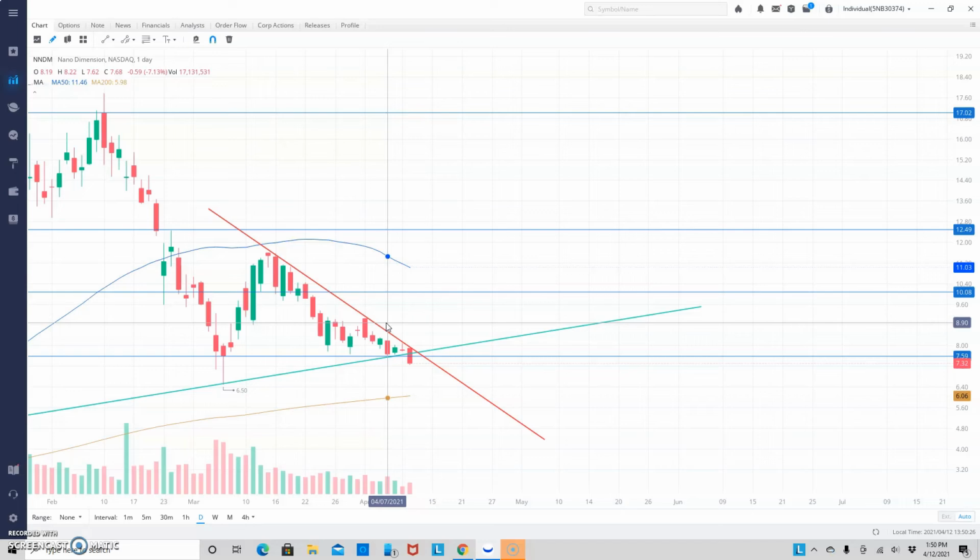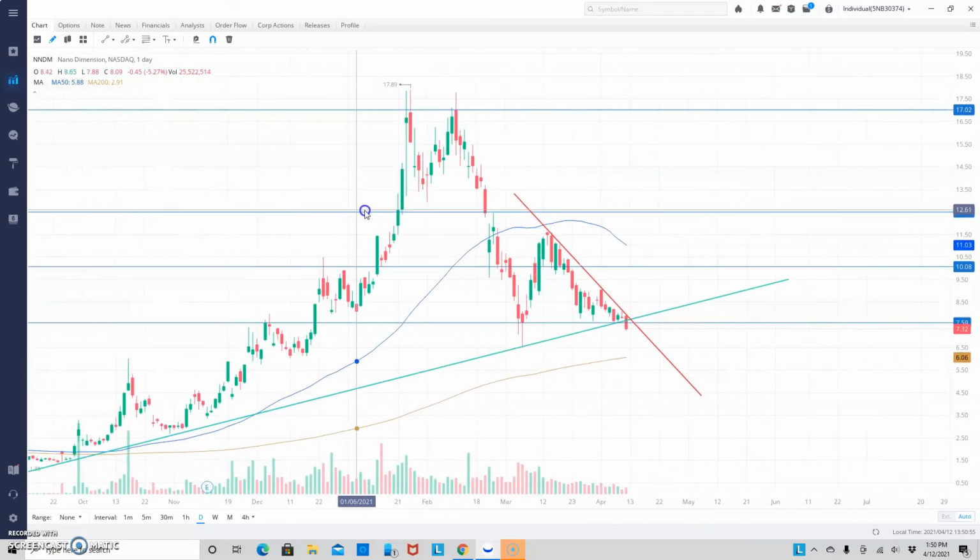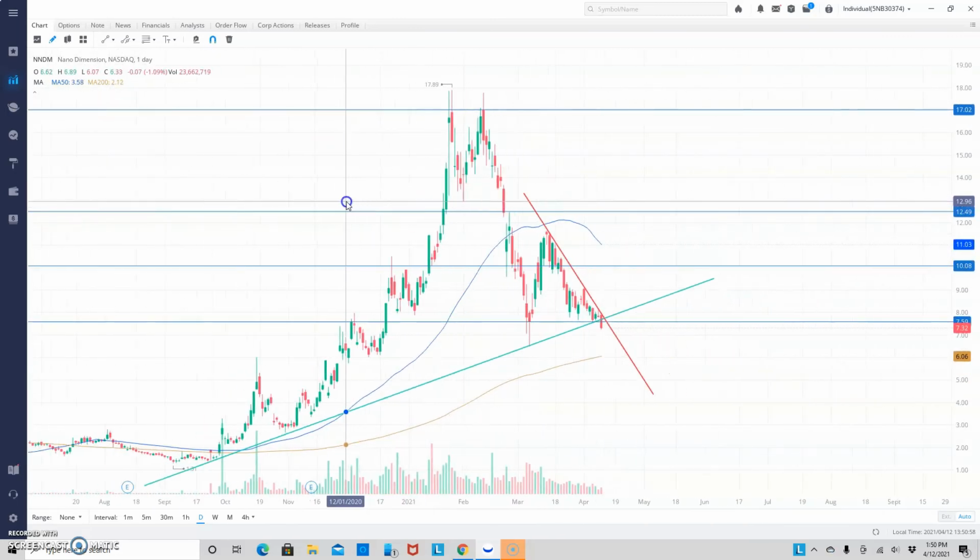If you're holding it, I wouldn't panic, because you've got to remember they do have that $2 billion of cash on hand, and it looks like they're hiring the right people to put in place to do some real big things in the future. And this is a longer-term stock. It doesn't look like one for the short term. It was looking like a short-term stock last year, with a lot of momentum behind it, but this is a longer-term play.